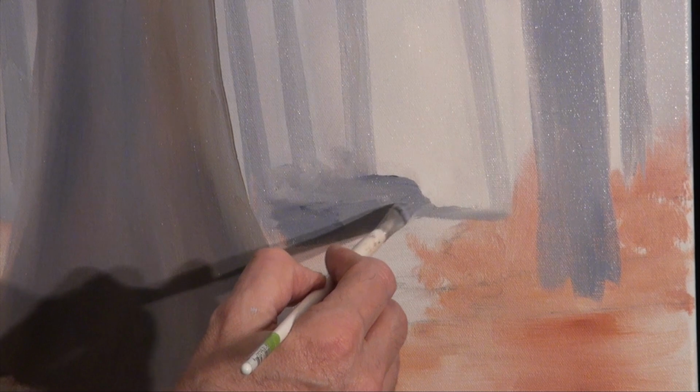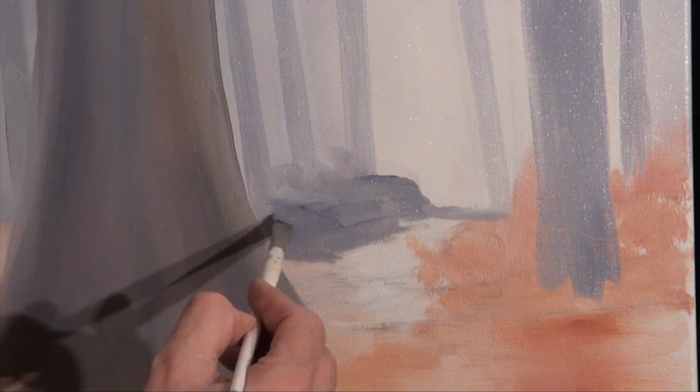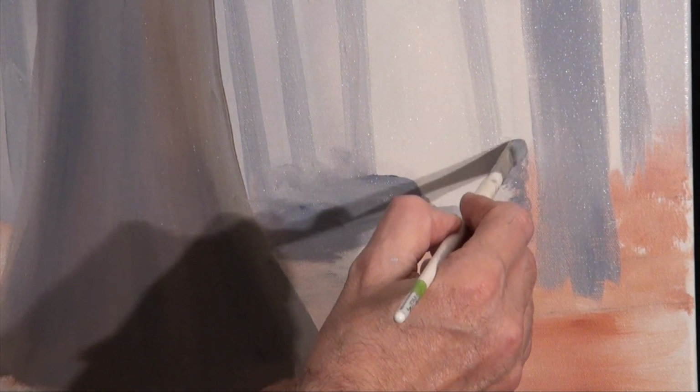In the meantime, I started background foliage. Don't make too much work of it. It's just background. And the color I use is a middle tone gray.